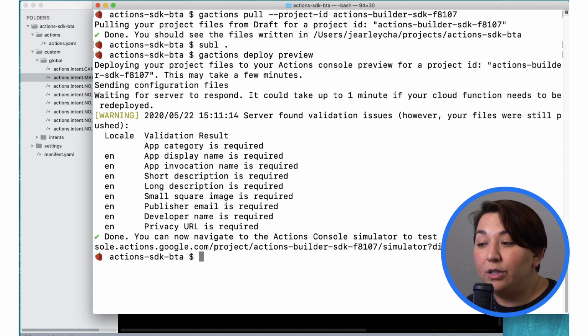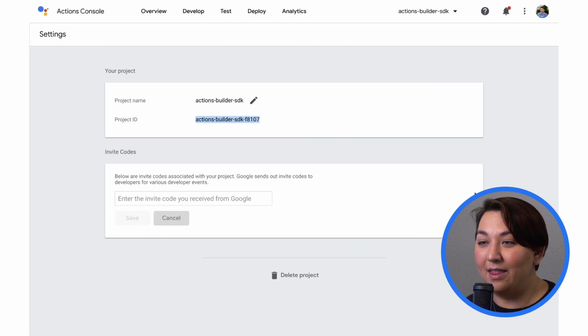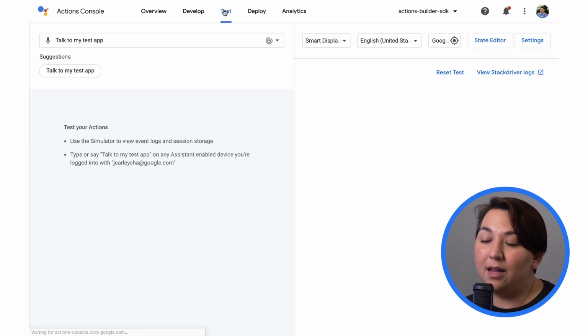We can go into the action simulator two ways. We can actually copy paste the URL that's listed here, or we can just swipe and go back to the Actions console and then click up on the top test. And this takes us into the simulator. And the simulator is where it will actually simulate your action, and so you can interact with it and test it out. And so on the left-hand side, we actually have the current conversation that you're having with the user. And on the right is a history or logs of that conversation.